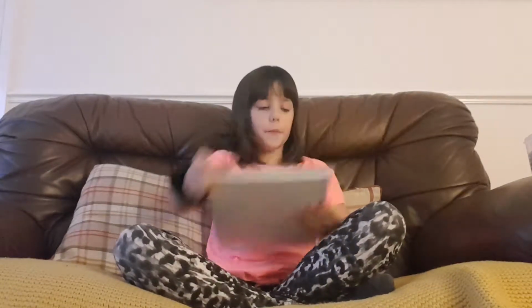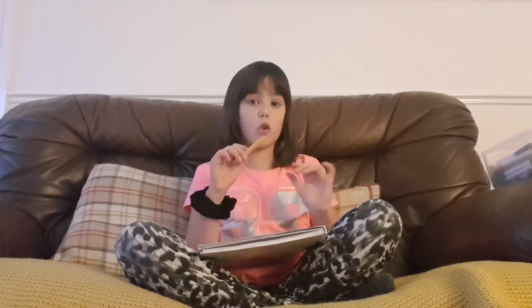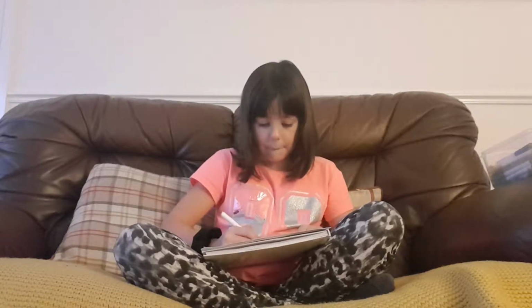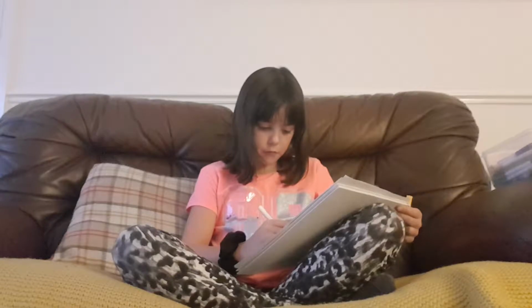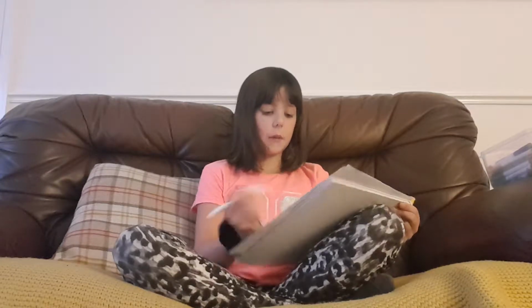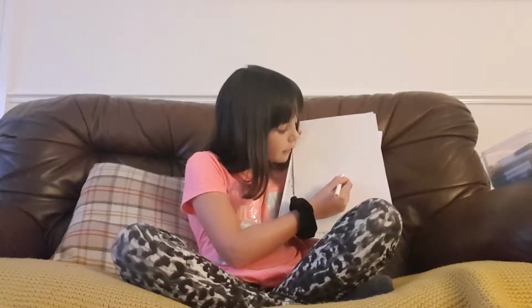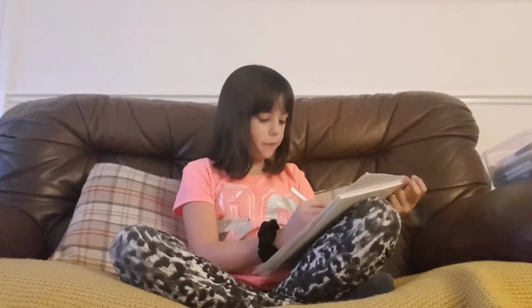So I have my paper and my pens, and I think I'm going to start with doing the cone of the ice cream. So I'm going to do a basic cone shape. I'm going to do it as neat as possible. Then you get this bit, and now what I'm going to do is, you guys might not be able to see it on the camera, but I'm going to go like this right here, attach this to the other end. So now I'm going to attach that to there.